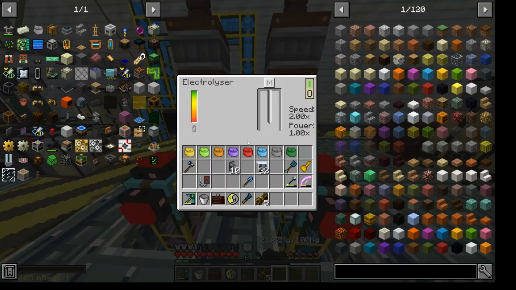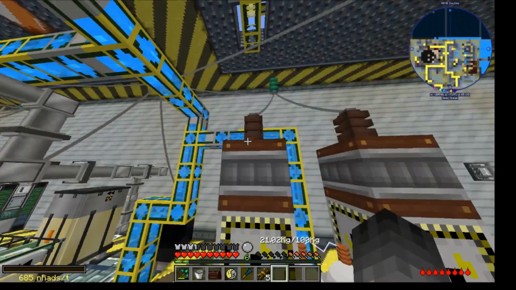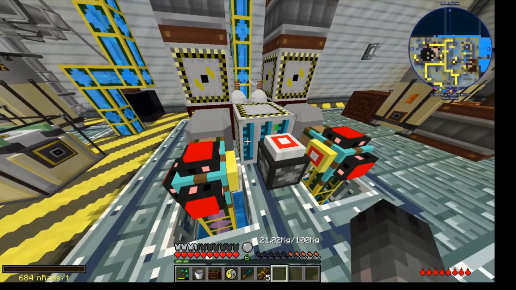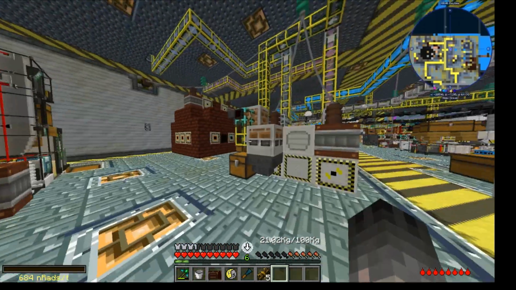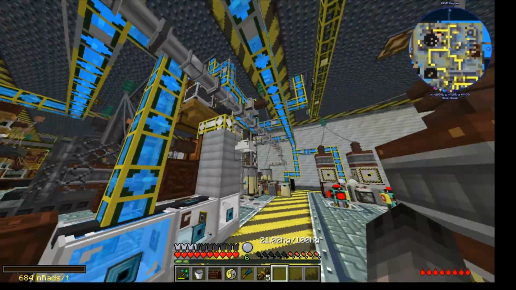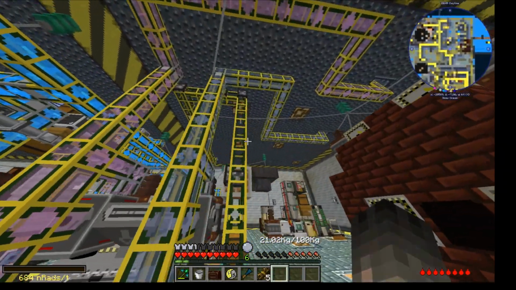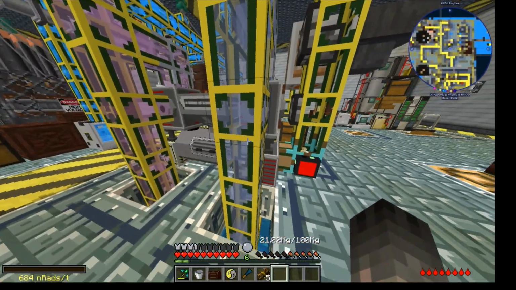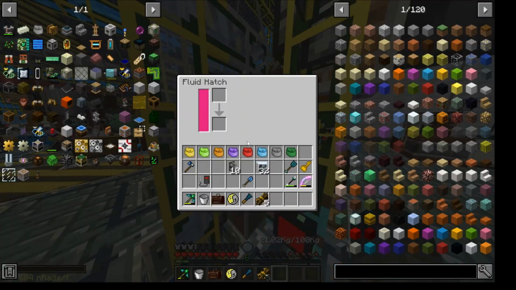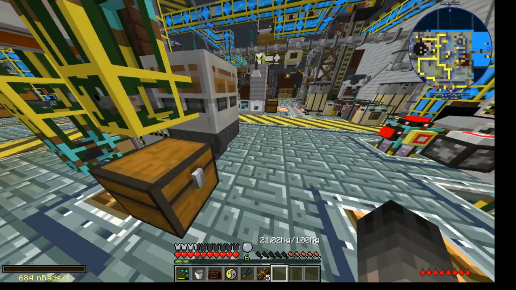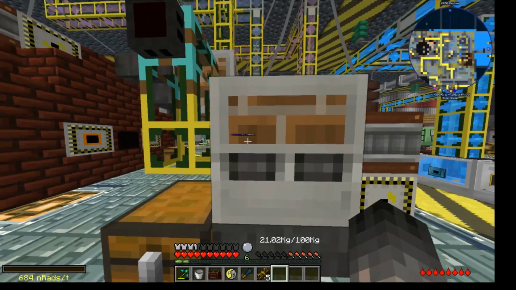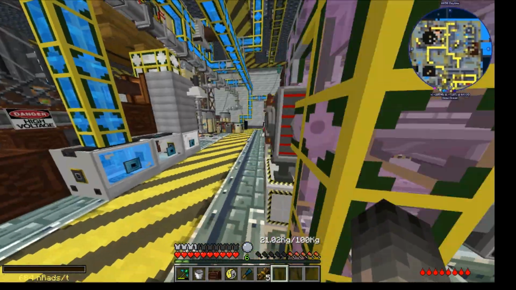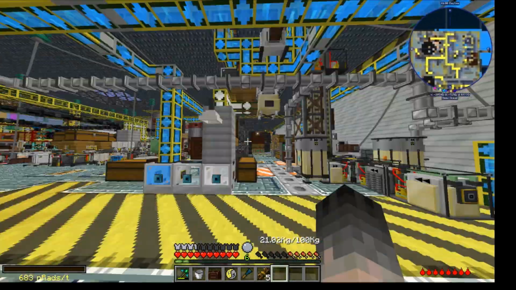One, you can make hydrogen and oxygen just from splitting water, which I did here twice, as you can see. And you can also use it to make rocket fuel by adding oxygen and hydrogen together, which I did with this one.